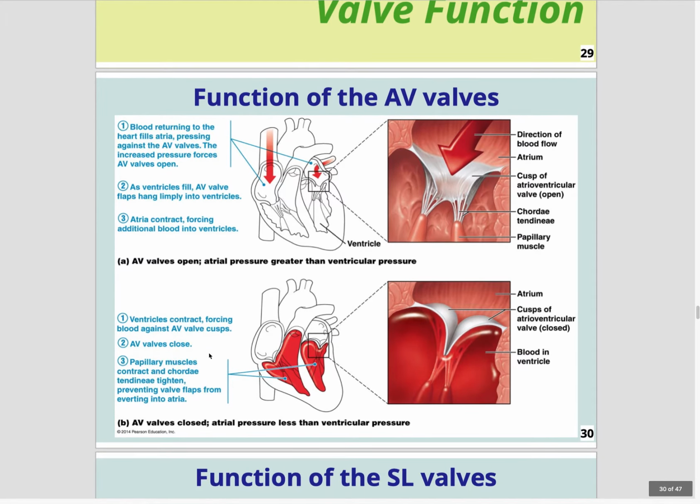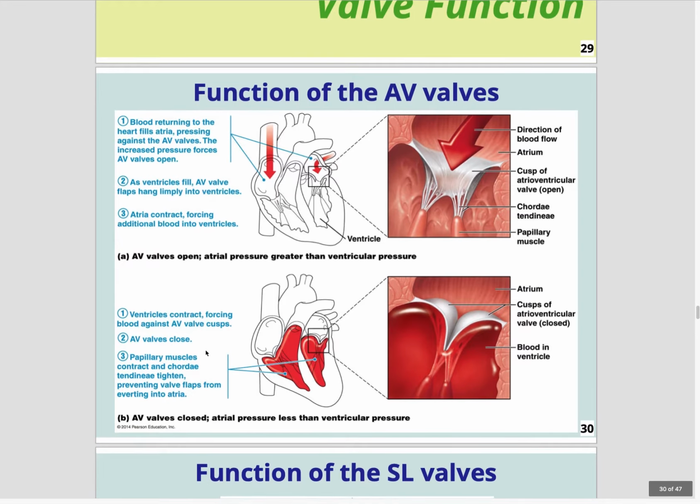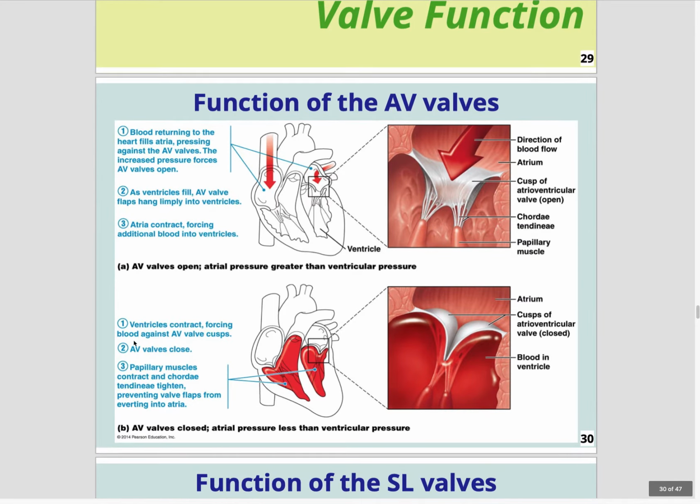When you first take a look at these images, you might think, wow, it looks so complicated, but really, it all comes down to one idea, and that is that these heart valves open and close in response to pressure changes. Whether that's atrioventricular valves or semilunar valves, all 4 valves open and close depending on the pressure change across those valves.